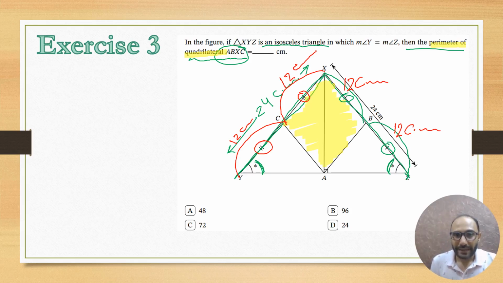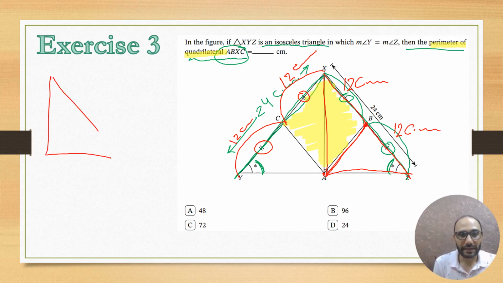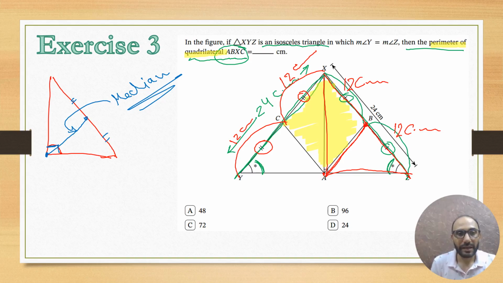We said before that B is the midpoint of one side in a triangle, which is the triangle XAZ. That means AB is a median. Do you remember median? A median goes from any vertex in the triangle to the midpoint of the opposite side. And there was a special case. In the right angle triangle especially, the median drawn from the vertex of the right angle to the midpoint of the opposite side, this blue line, is called a median. And this median, drawn from the vertex of the right angle, its length halves the length of the hypotenuse.